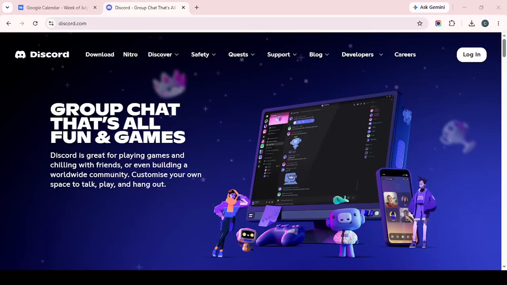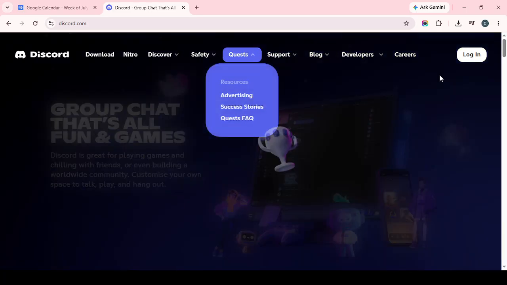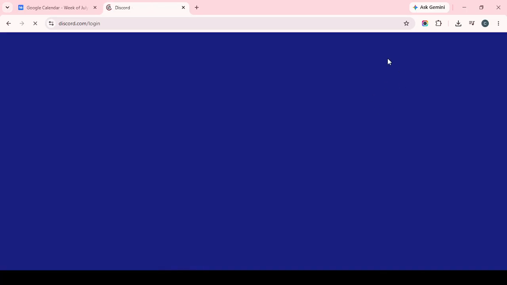In today's video, I'm going to teach you how to create a Discord webhook and copy its URL. To get started, open Discord using either the desktop app or the web version in Chrome. Either option works for this process, so just use whichever one is more convenient for you.